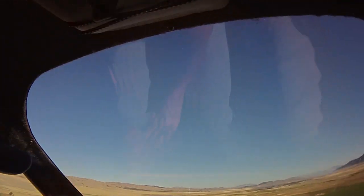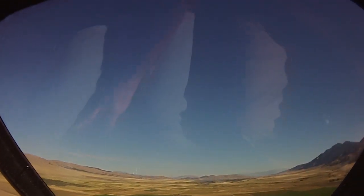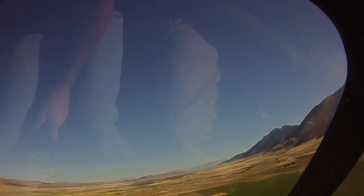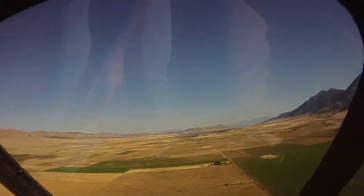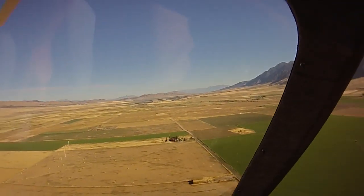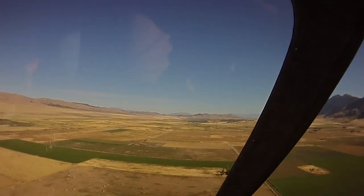Buzzing this house here, so do I swing right or left, what do you recommend, or just... I just turn before it is fine. Okay. I just go up to about the middle of this field and turn left. Okay. Yeah, good, making your descent right here, that's perfect. Okay, looking left, and... Yeah, lift the nose just a hair, take a little power out. Turn left again.